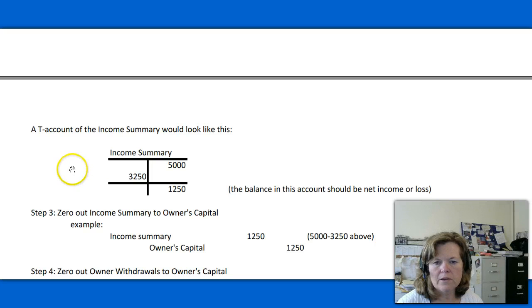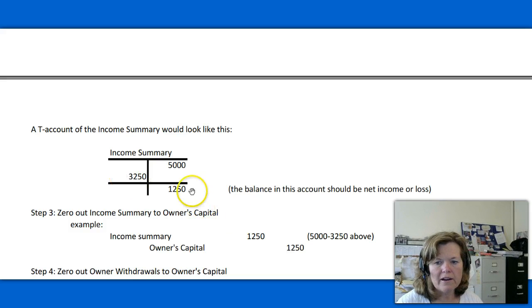If I drafted a T account of the income summary, and I highly recommend this. I see students just trying to eyeball it, and they often get the dollar amounts wrong. So I'm a big fan of T accounts, if you haven't guessed already, and highly recommend you use them. So what I would do, if I were doing this closing process, I would draw a T account with the income summary, and I would record each of my adjustments. So this is step 1, where I credited an income summary to close revenue. Step 2, I'm debiting income summary $3,250 to close my expenses.